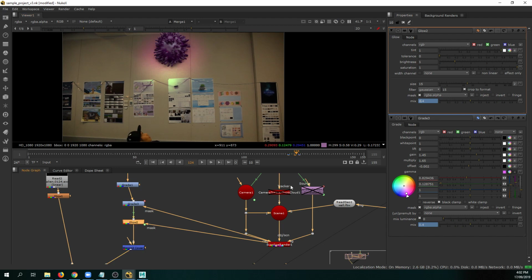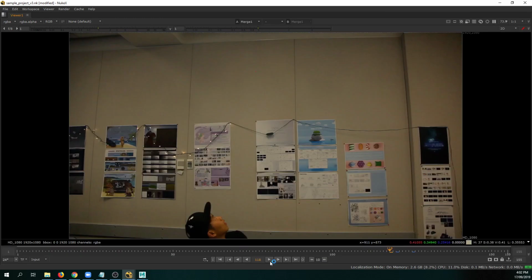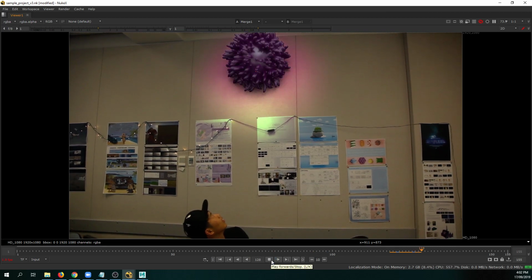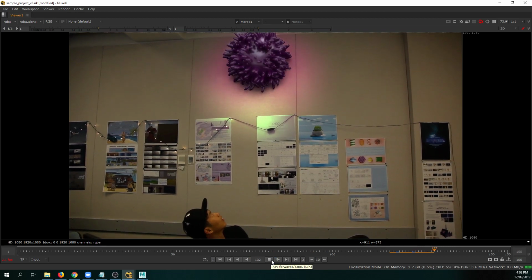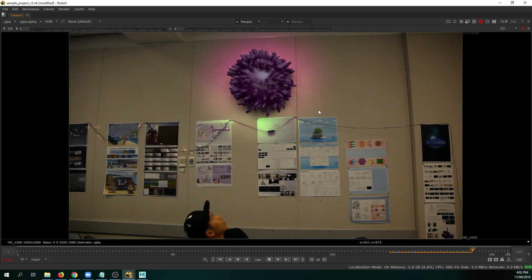So the glow is connected to the grade. So you see that they are following the same number. So it shows up. And it influences the background.